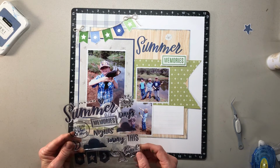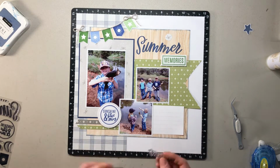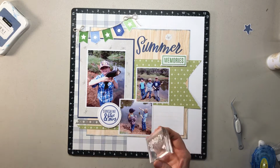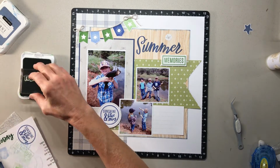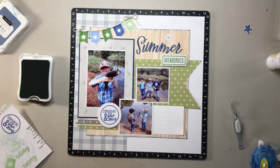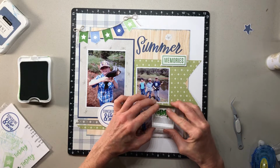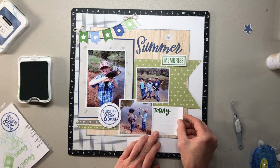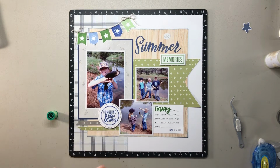So I'm just looking over my stamp to see if there's any other elements I want to incorporate, and there's this word "this," and I thought, oh, that will be a good journaling prompt. So I'm going to just stamp this on the top left corner of my, or it says today, sorry, top left corner of my journaling block, just to kind of start my journaling. And I really dislike my handwriting, but I wrote my little chicken scratch on there anyway. They say that when your kids look back, it's nice to have mom's handwriting. So I always tell myself that when I'm unhappy with it.